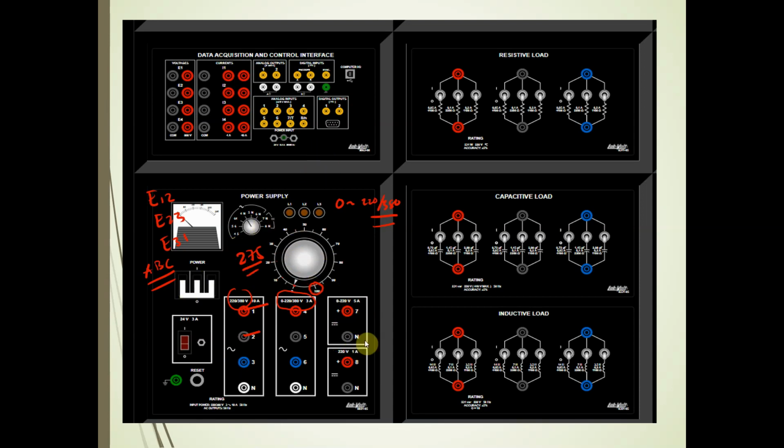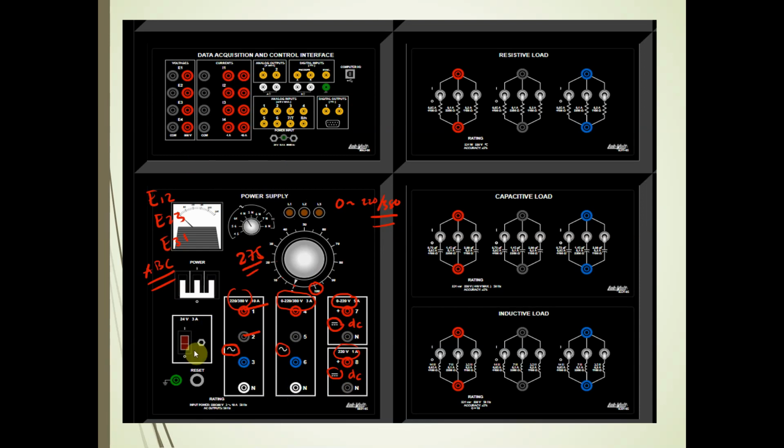It also has a DC part. This is the variable DC source. This is the fixed DC source, which is 220 volts. Notice here, this is a symbol. This symbol is sinusoidal, which means it's AC. This symbol here is DC. A straight line and a dotted line is DC. This is sinusoidal, this is the AC.